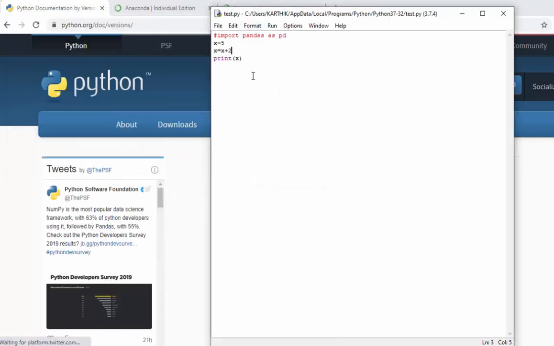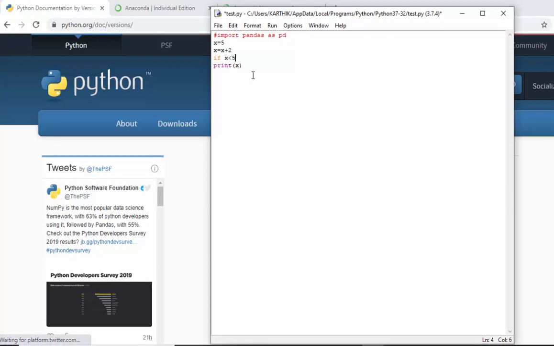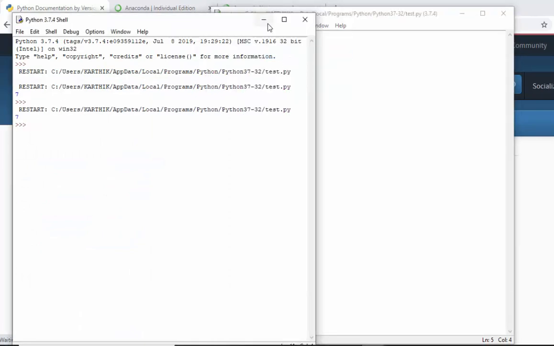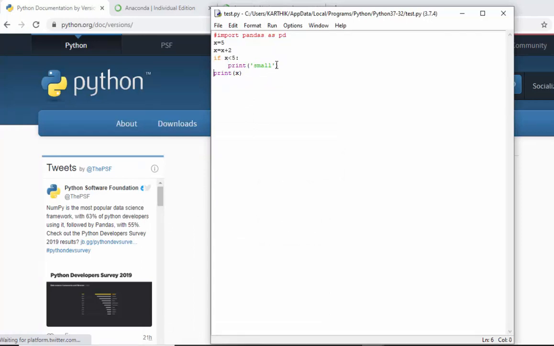If I write more code, like while x is less than 5, then print, now it is right. I still get 7. If I don't want to print here, print small x. I don't want this print because now the value is 7, so it can't print. So I have to do 10. What will happen? 5 will be added here because I have given if x is less than 5. Now because of x is equal to x plus 2, the value is not less than 5, that's why it is not able to print. Now I will put a print small.